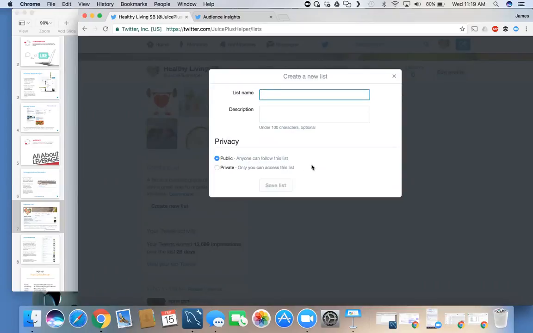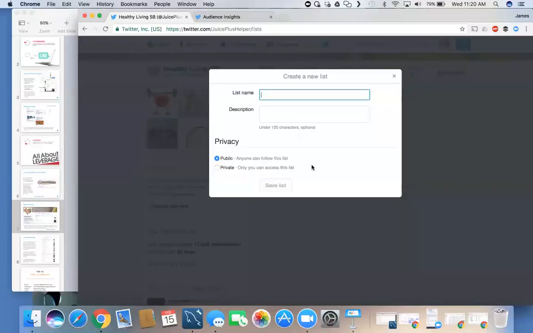So this is a really interesting tool here, especially if you want to give something to your team. All right. Let's say you're an NMD in Dallas, and you want to make a list of area gyms, health food stores, influencers, people that set up 5Ks, CrossFit, local parks, local farmers markets. You can set up a public list and then all you have to do is share the name of it with your team, and they can follow that same list. So you're all kind of seeing what's going on in the community.